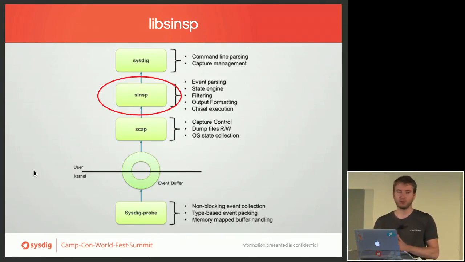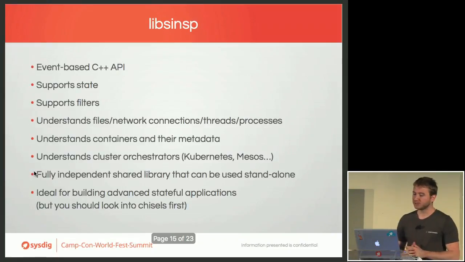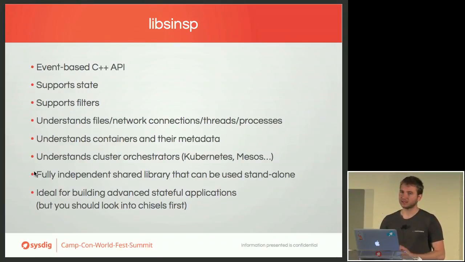The first library that we expose is libsinsp, which stands for System Inspector. Libsinsp is a C++ library that gets all the events that come from your kernel and builds a very powerful state machine on top of that, a state machine that wants to model the state of your whole operating system. In particular, the state machine contains a table with all the processes in your system. For every process, it contains the list of files, the list of network connections, the list of containers, the list of cluster orchestrator data.